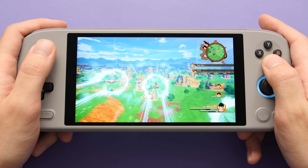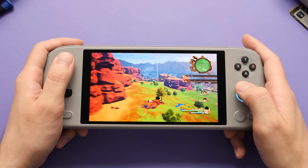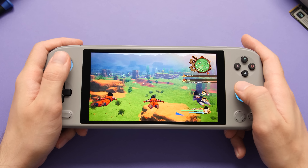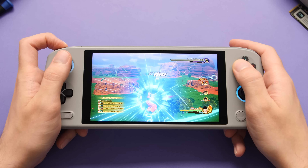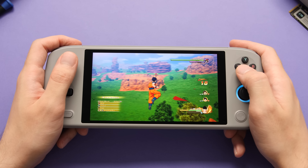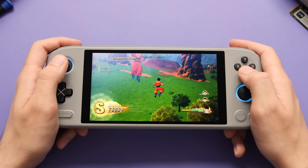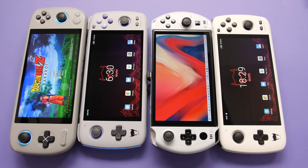Let's switch gears to talk about the screen. My first impressions after about 15 hours of gaming on this is that it's a really nice screen — one I was aware of in the past but never had a chance to test. I'm low-key jealous that they were able to use this screen first because there are not that many good 6-inch screens on the market. With this device, we have a total of four current handhelds using a 6-inch 1080p display: the Odin and Odin Light, the GBD Win 4, and this device. I want to do panel measurements across all four so we can see where the Air Plus lands.